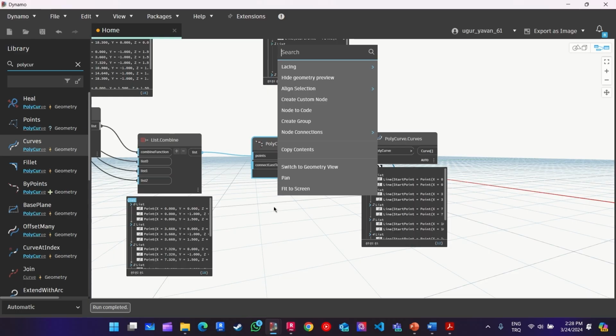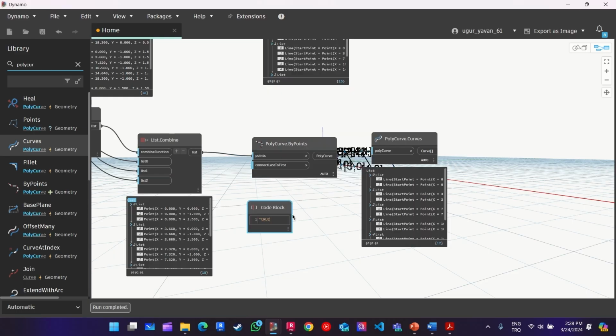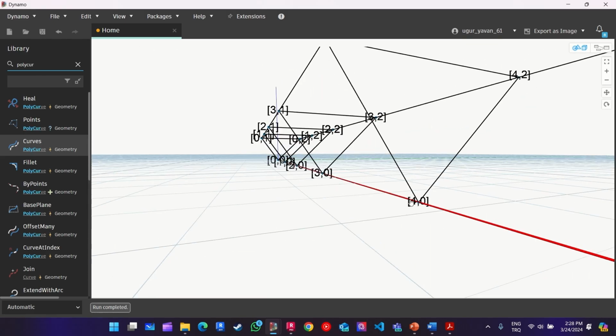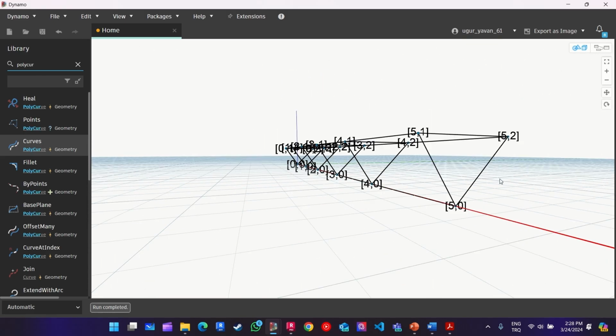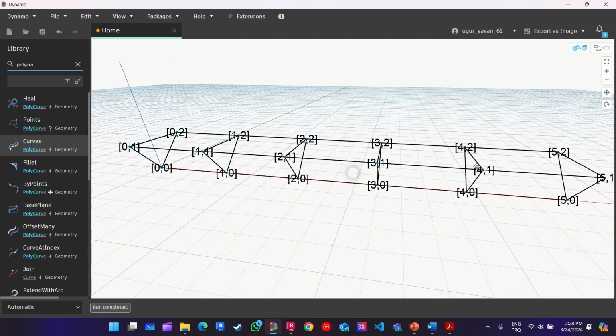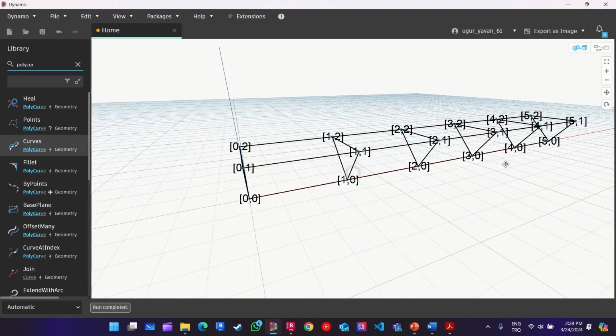Now, if I make it true, then it will connect them together. It will also add the last element to the list. You see? Now I have outlines of my truss.